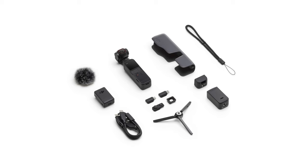That comes with a wireless microphone system that you can clip onto your shirt and get much better quality audio, I think, than the internal microphones. Or if you want to set the camera down and walk around, you can walk away from the camera with your wireless mic and still get great audio while walking around in the shot.